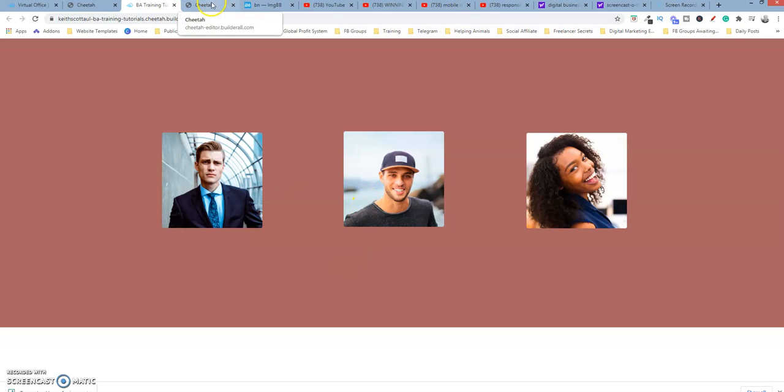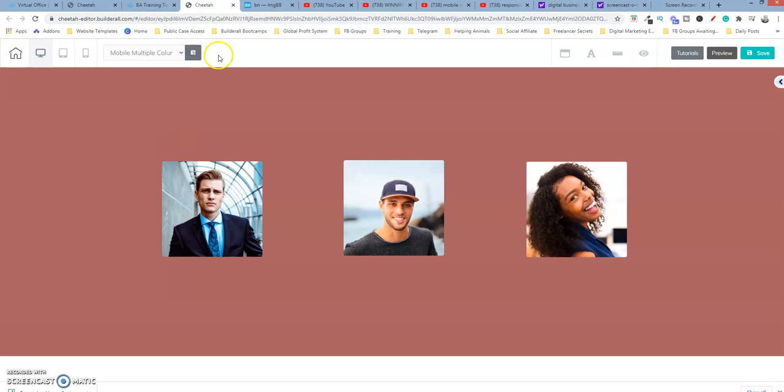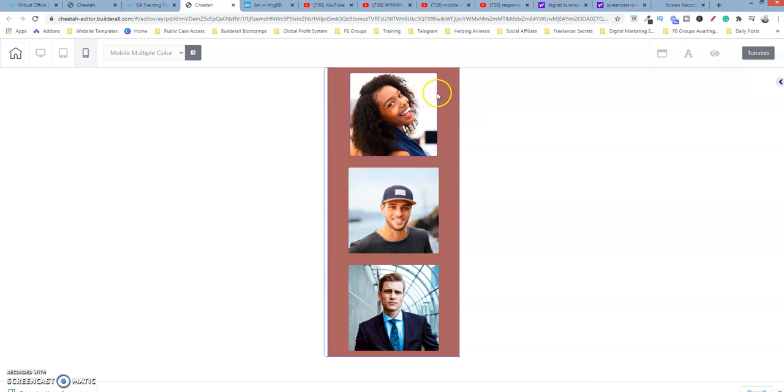So let's go to the editor, and let's go to the mobile view and give it a second to load up. So you can see that it takes one element, places it on the panel, then it takes the other element on that panel and just puts it right below there, and it continues to do that in a vertical fashion.